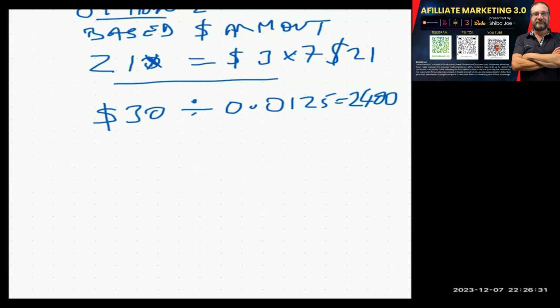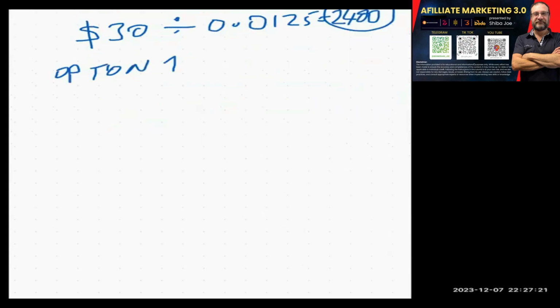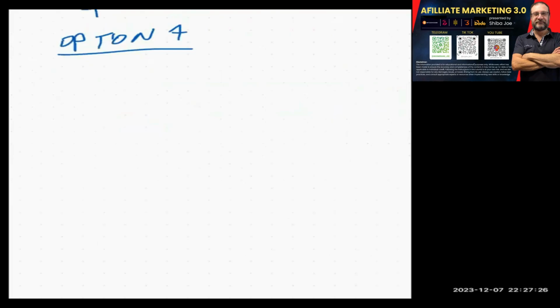Now, the two options are basically the same, but if you've got a lot of Bfuel, then it's easier to just look at how much Bfuel you've got. You can calculate what 10% of that is, and then you can figure out what the dollar amount is. So there's not a lot of difference, it's just thinking about it in a slightly different way. Let's look at it from option 1 point of view. Let's say you're going to partial harvest 10%.